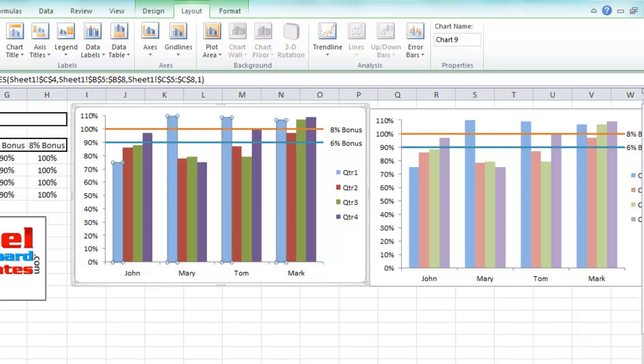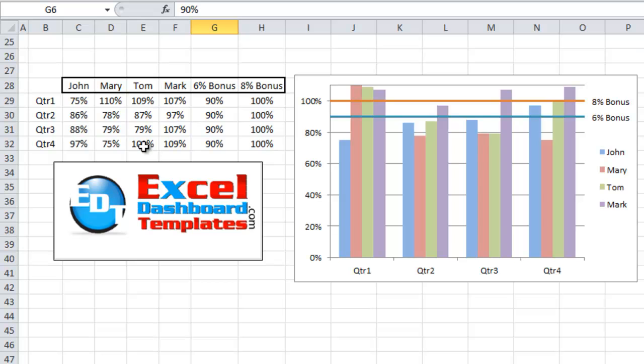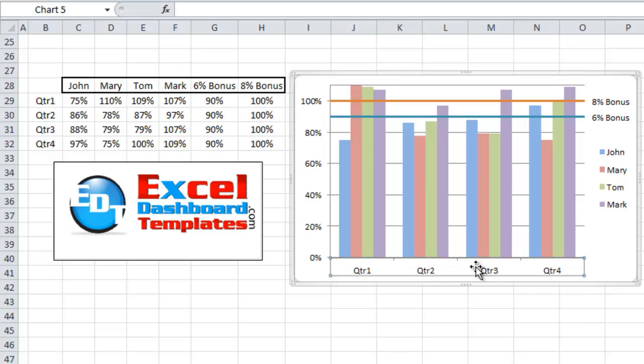Final thing, just wanted to show what if you wanted to have each quarter, and then you can see each of the individual people as well. Let me scroll down and look at this data set. Here we've done the exact same thing, but instead we're having quarters grouped as our horizontal categories. So we've got John in blue, Mary in pink. John has hardly ever hit, and then he hit a 6% bonus.